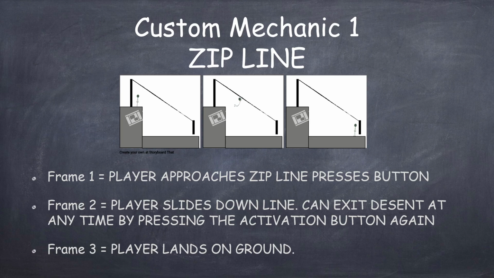So you've got your zip line. The way the zip line works is you approach it, push the interact key, and then you zip line down to the end of the zip line. Very simple in words, very hard to actually do in code.